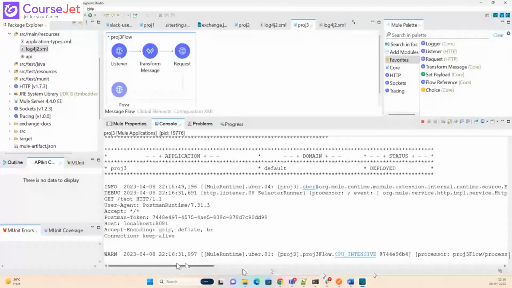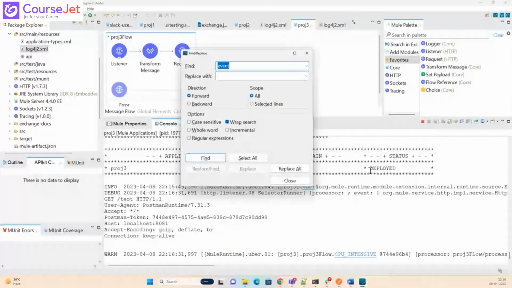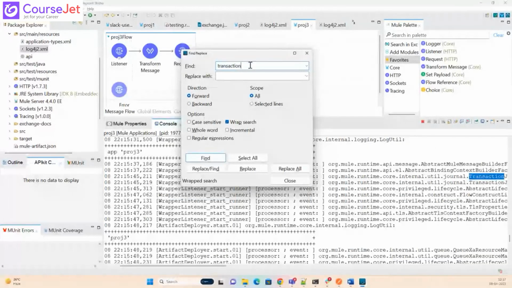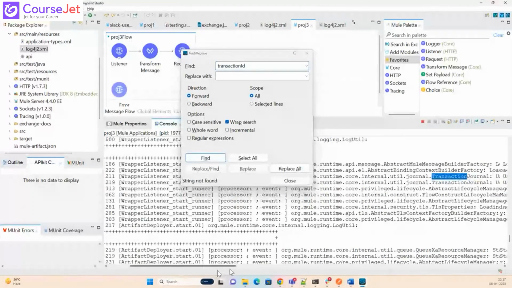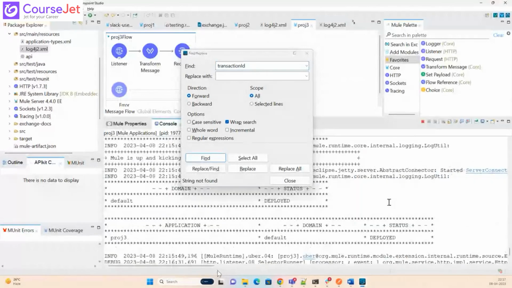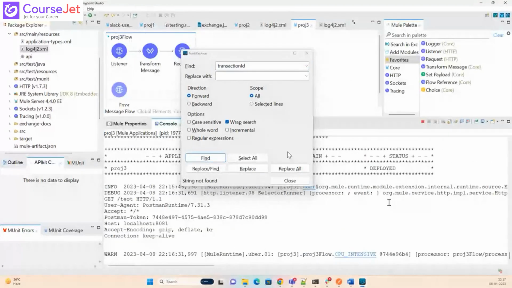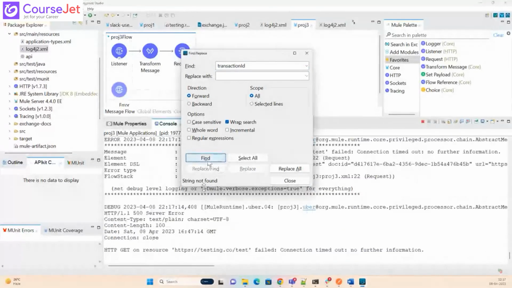It should have said transaction ID. There's some issue.